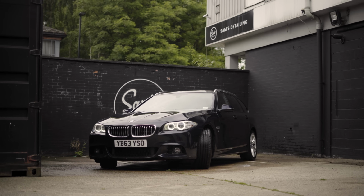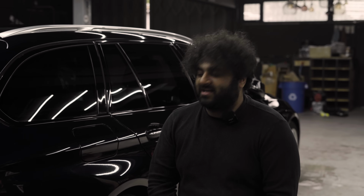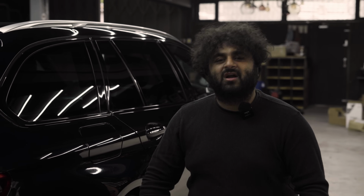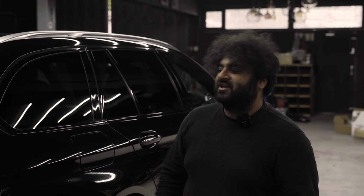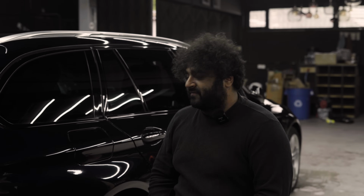So I've been thinking for the last couple of days how to finish the detail, what protection to put on it, and I've kind of settled on my spray wax, because as we're in like peak summer and we've got a super nice refined paintwork, I kind of want something that's going to complement the paintwork and bring out a little bit of hue and a little bit of gloss, you know, give that kind of just wax look. And I think the spray wax is going to be perfect for that.